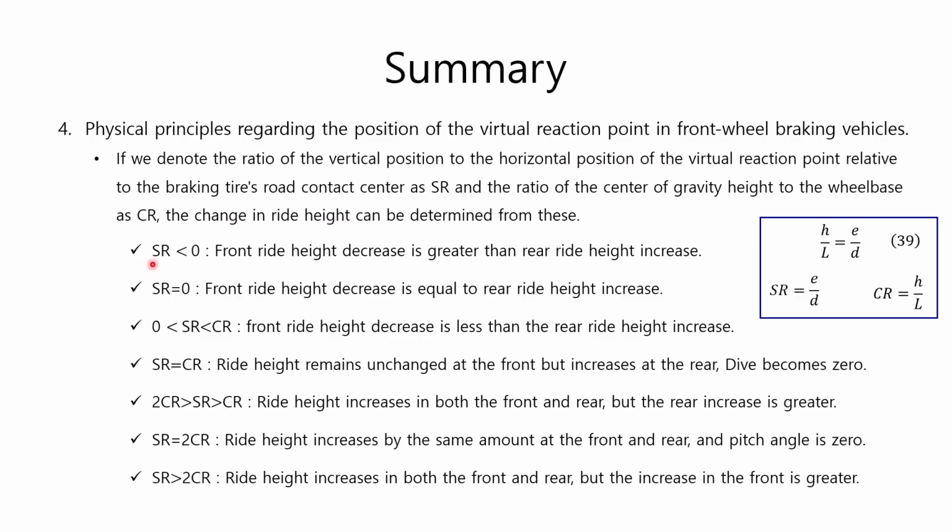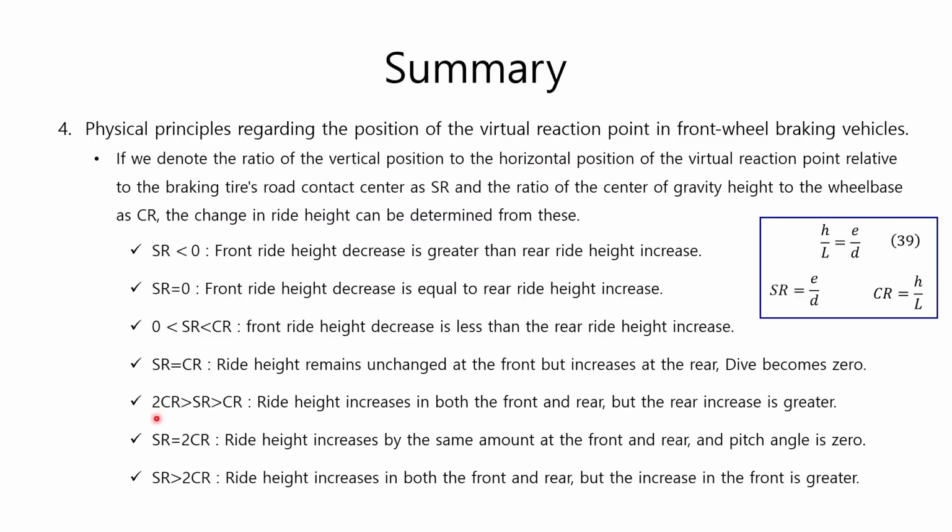If SR is less than 0, the front ride height decrease is greater than the rear ride height increase. If SR is 0, the front ride height decrease is equal to the rear ride height increase. If SR is greater than 0 and less than CR, the front ride height decrease is less than rear ride height increase. If SR is equal to CR, the ride height remains unchanged at the front, but increases at the rear. In this case, the dive becomes 0.